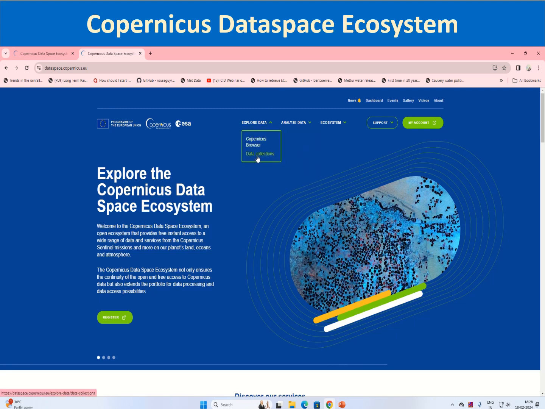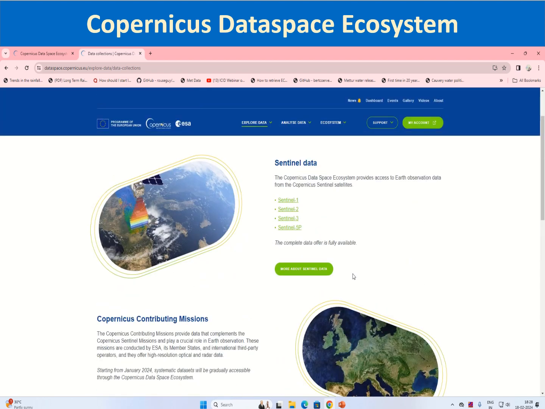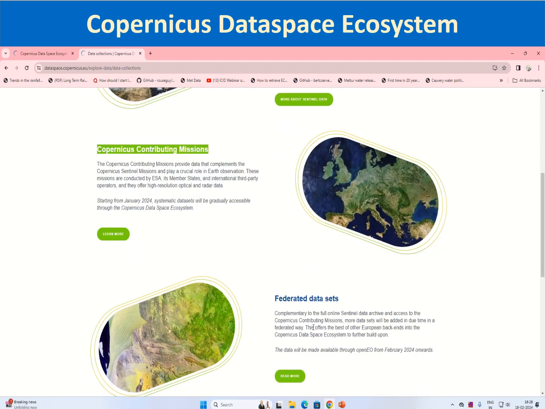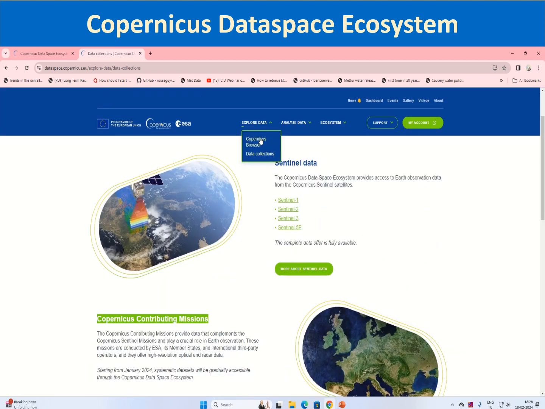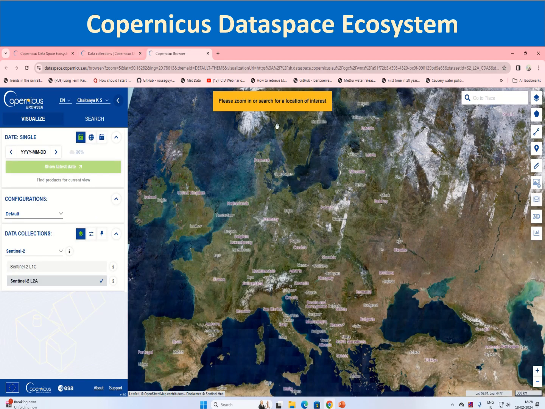You can see the various data collections which are available on this portal: Sentinel data, contributing missions, and other federated data sets. Now let us go to the Copernicus browser, where you can go to your area of interest by typing in your location and then clicking on the options.